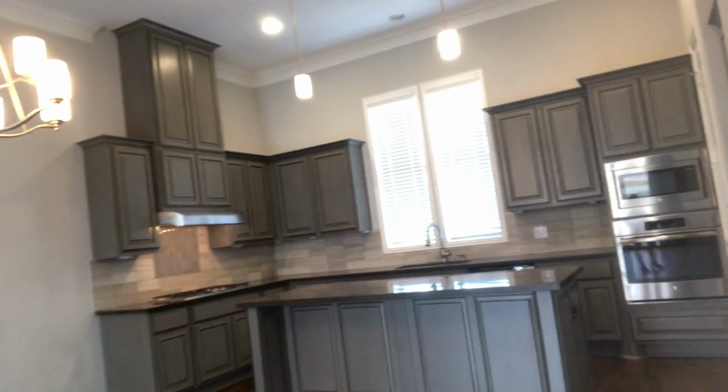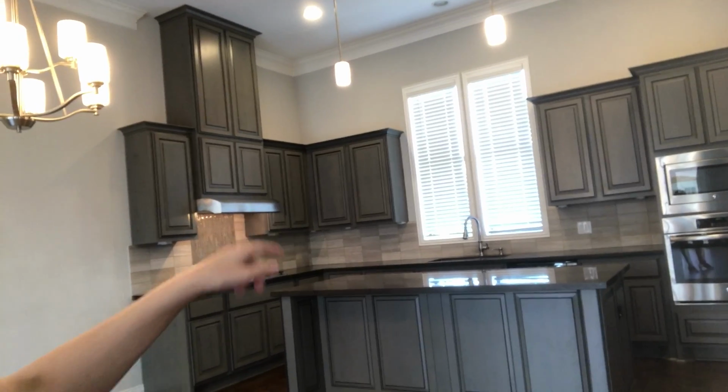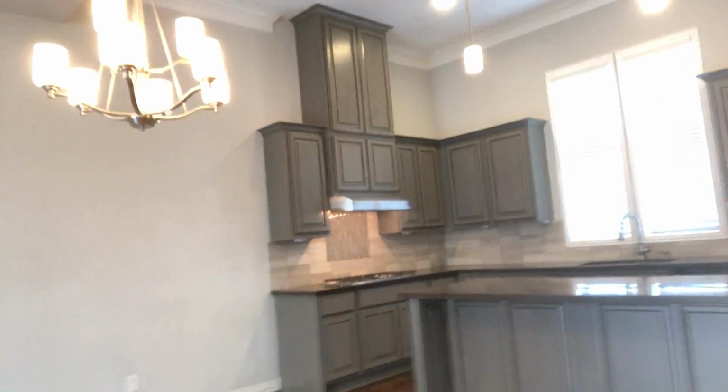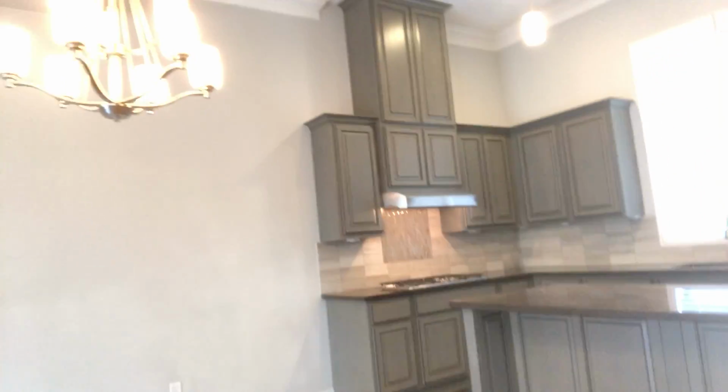One thing I wanted to point out as well is you've got higher 42-inch cabinets above, a nice vent hood that vents to the outside. The cabinets are kind of a grayish, but not your standard gray. There's a nice hue to it that is almost a mix of a little gray, a little beige, almost like a slight rose tint, just a slight touch of that. And so it just makes it really look modern and still has that nice warmth, just matching with the wood floors as well. All right, so I'm going to continue to go down now to the first floor.